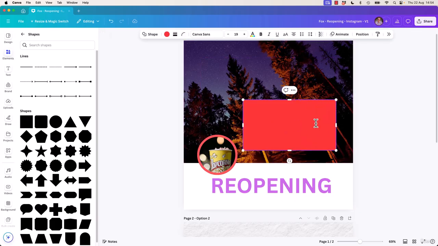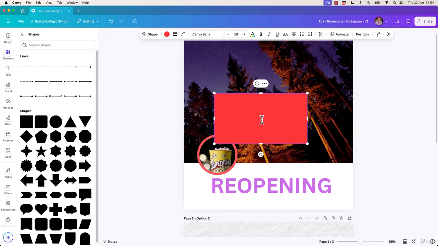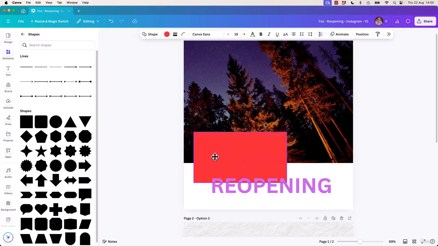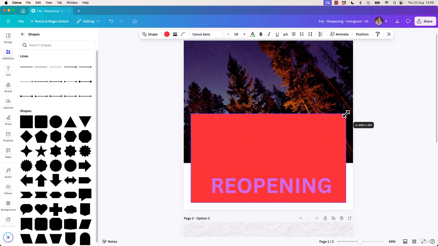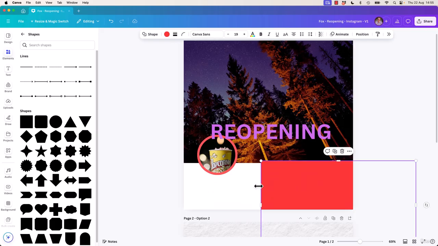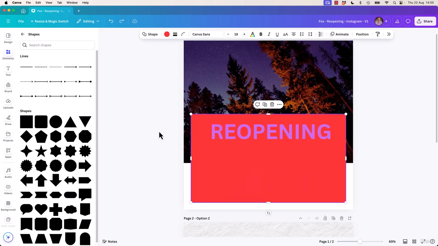One of the defaults for all of these shapes is that, can you see there's a cursor flashing in the middle? You can put text in the middle of them, or you can leave it off. I want it off in this case. I want it kind of manning this area down the bottom here. This is the kind of look I'm going for. And I want to have this kind of there. Ooh, but that is below it. That gives me a really good excuse to show you the arrange and layering.